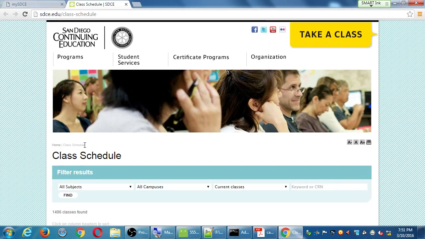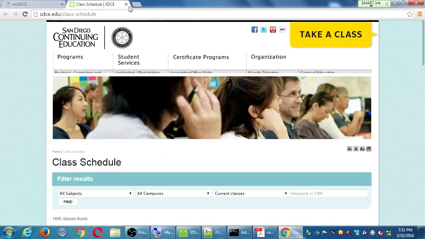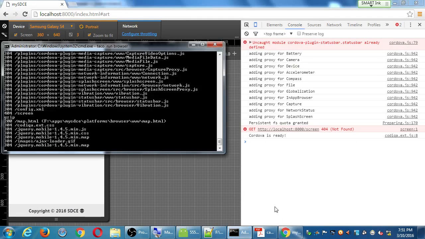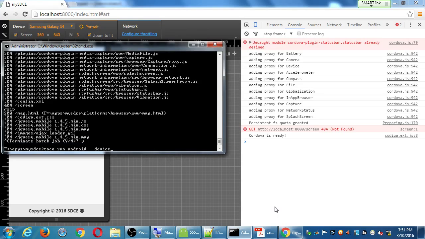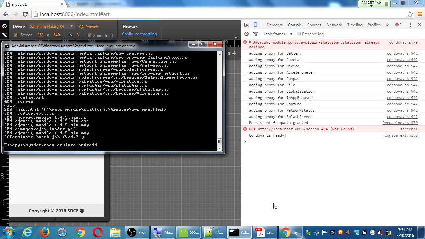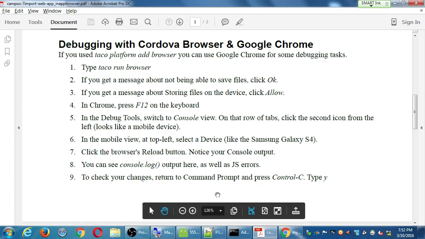And one thing that doesn't quite work, latest classes. Remember that opens up the latest classes from the website. In the browser, it opens literally another browser window because our code in the project still says open a browser window. When we get to this, we no longer have a browser. We have an app. So we have to rewrite our code a little bit to make our external websites open properly again. We'll get to that very soon. And if you try to open it in the emulator or virtual device, it'll sort of seem like it works, but then it jumps you back to your browser, and if you press back, it may make your app crash. So we're going to talk about how to deal with opening external content in just a moment.